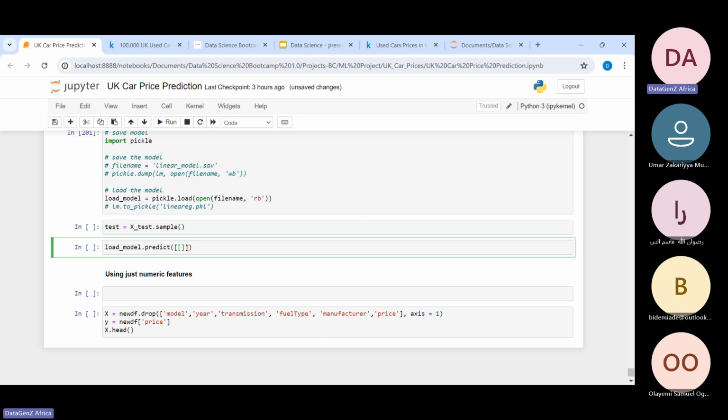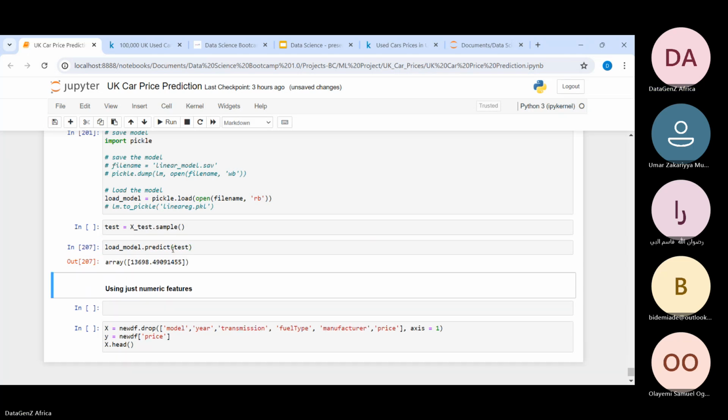So I can just say predict test. So you can see that it has predicted the price is going to be 13,698 naira.